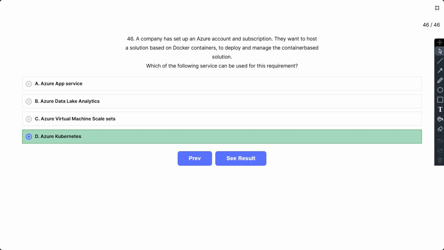Then we have Azure Data Lake Analytics. Azure Data Lake Analytics is an on-demand analytics job service that simplifies big data. The analytics service can handle jobs of any scale instantly by setting the dial for how much power you need. You only pay for your job when it is running, making it more cost effective.